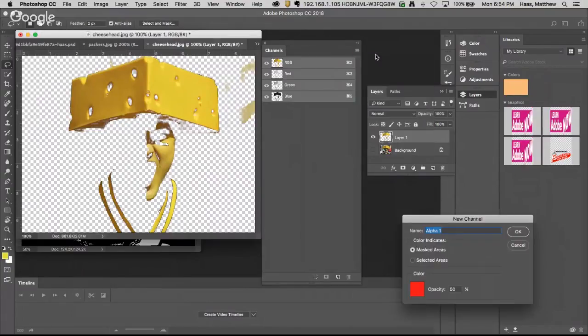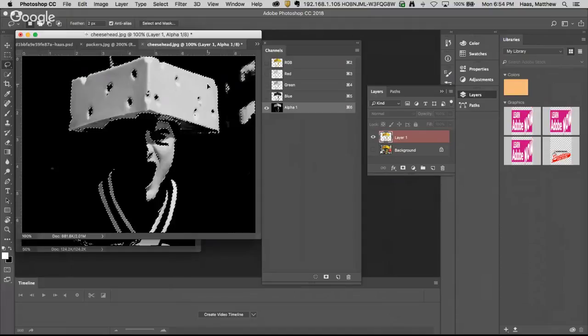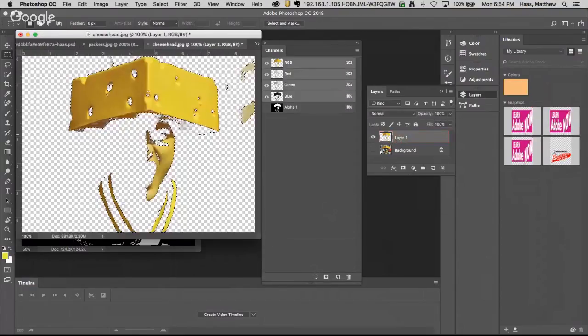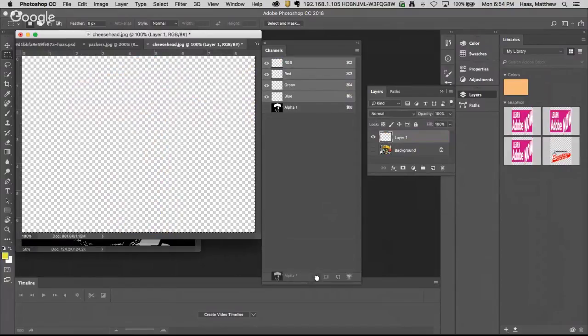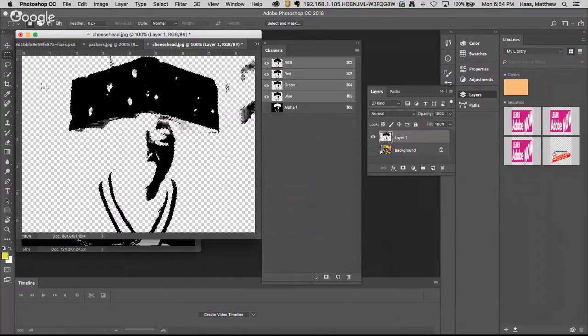Let's go to channels, new channel. Okay. Target that channel. Paste in place there, and then fill with white. I think it's Command F5. Welcome to VoiceOver. No, it's not. It's Shift F5. Fill with white. There we go. And then let's bring that alpha channel in as a selection. And we'll go back to the layer. Let's select all and delete it. Sorry. Blank layer, have a selection, and then let's fill with black. There we go. That is the layer for yellow on the scroll saw.